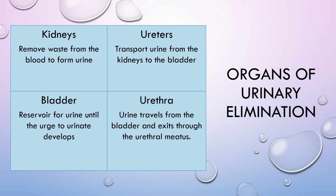But our body will give us a signal around 250 mLs that says, you may need to go. That signal comes from the bladder, but goes to the micturition area inside of the spinal cord and sends that signal up saying, I need to go to the bathroom. Once we get that signal, the urine leaves the body through the urethra. So you can see that all these organs must work together for that patient to eliminate waste from their body.